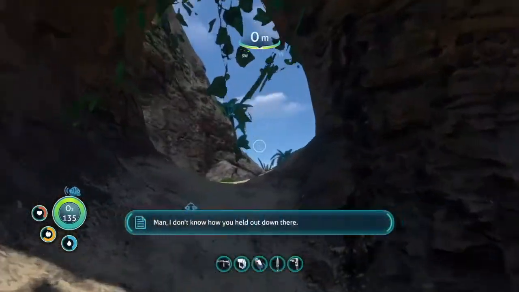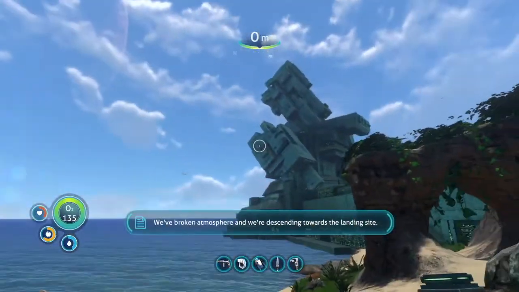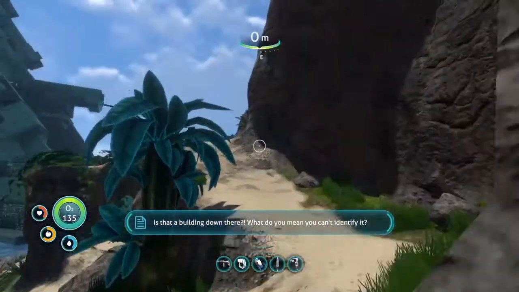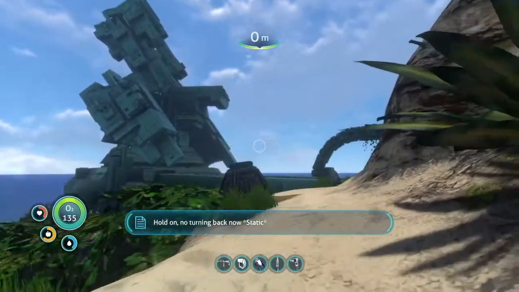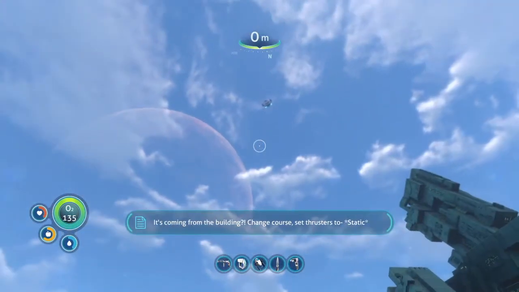Survivor, we see you. Man, I don't know how you held out down there. We broke an atmosphere and we're descending towards the landing site. Oh shit. Is that a building down there? What do you mean you can't identify it? What's happening? Hold on. No turning back now. Positions, everyone. Touching down. Oh, I see. 10, I see the ship. 9, 8.